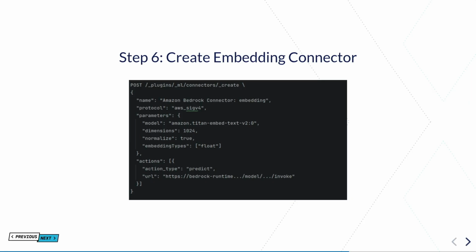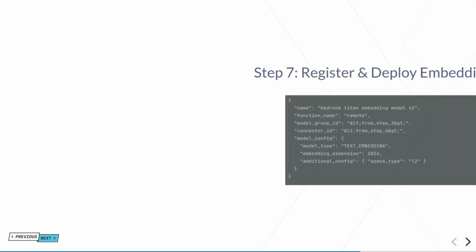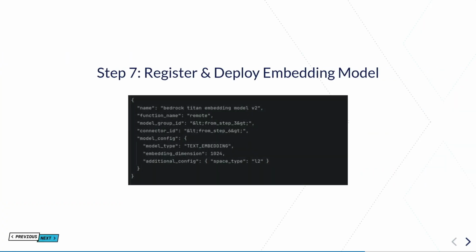The second connector is for generating the embeddings that we talked about earlier. So that's the set of numbers that exist in that vector space. We use Amazon Titan Embed Text, which produces 1024 dimensional vectors. It's the model that turns the text into those meaning fingerprints. It's used both at index time, when your content is embedded and indexed, and also at query time to process and understand the user's query. Very similar to before, we just deploy this one.